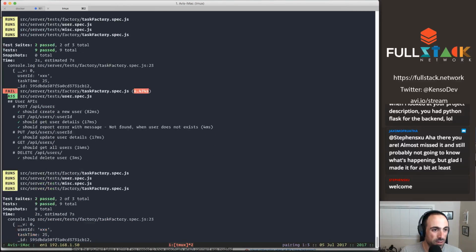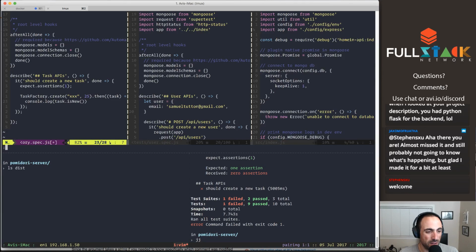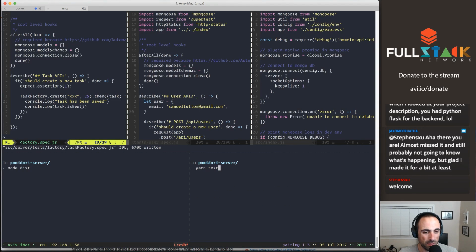So it's printing the users, but it's not printing the task has been saved. Console.log, task has been saved. Yarn test.